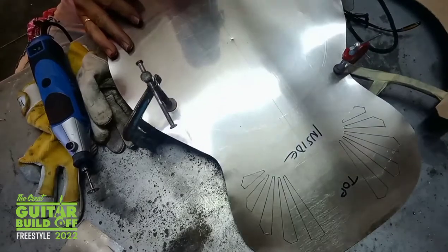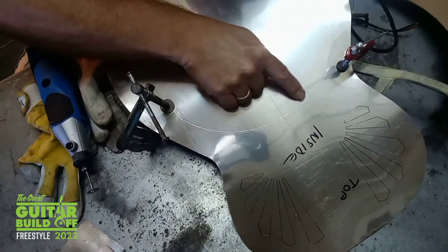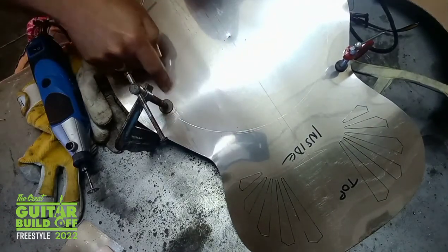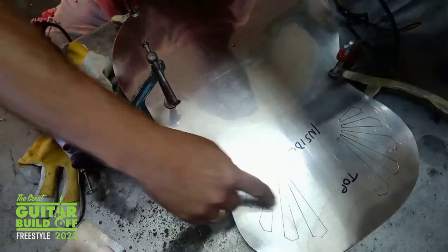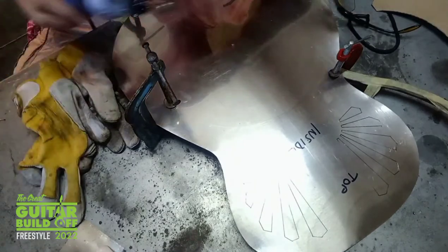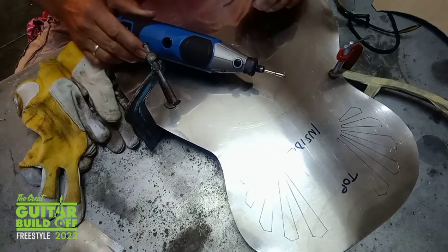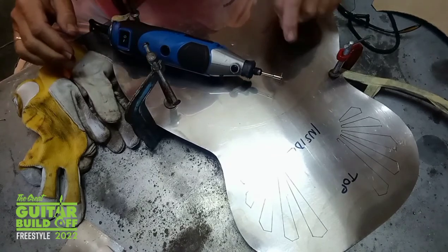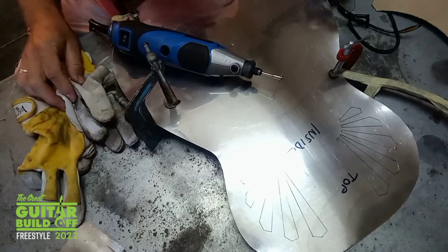Okay, so I've scribed where I'm going to be cutting for the well for the cone, and I've also, with the help of a little template, scribed where the sound hole is going to be. I'm going to cut everything with a little multi-tool, the diamond tip blade on the end. It takes a while to get into the inox with that, but once it's in, it cuts quite nicely.